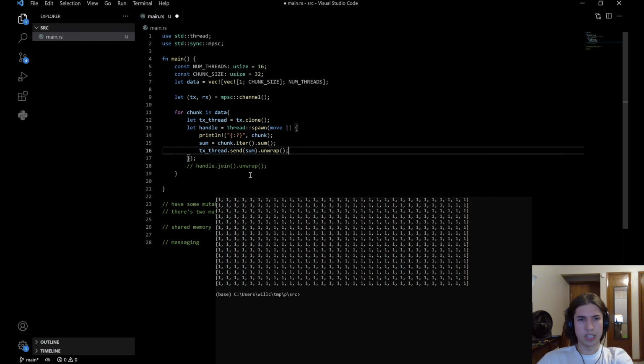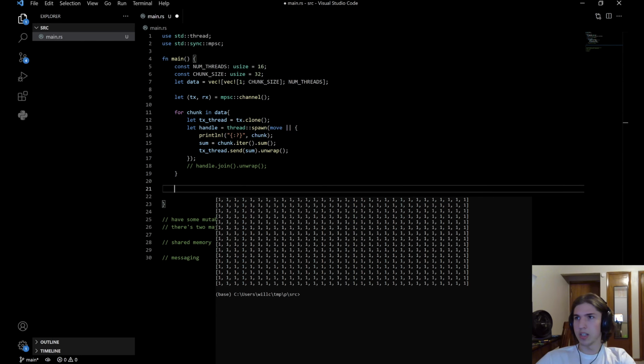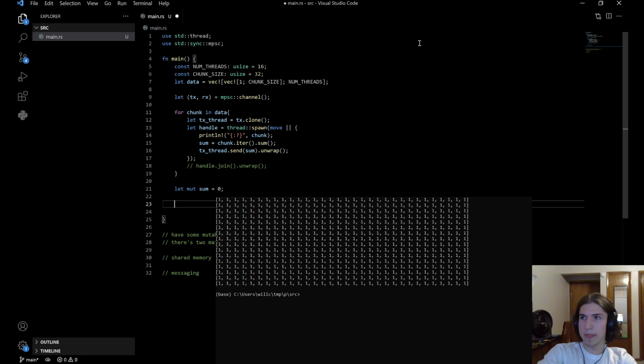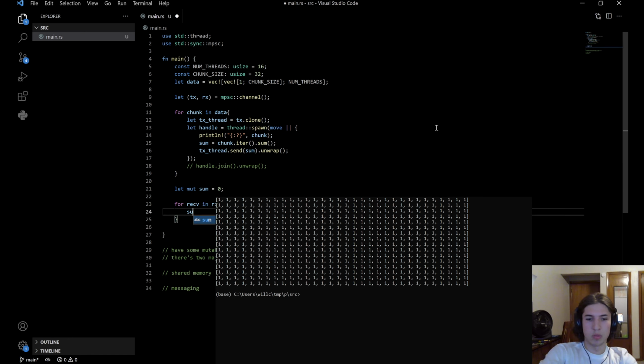Wonderful. Let's build our receiver on the other end. So let mut sum equal 0, for received in our receiver. For each message our receiver receives, we'll say sum plus equal received. And then let's print a couple things too.